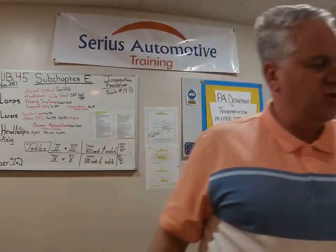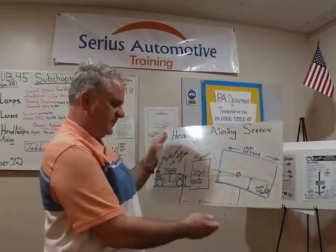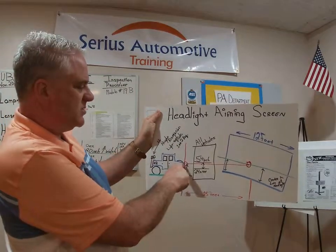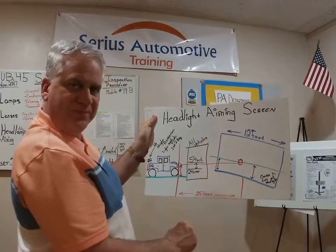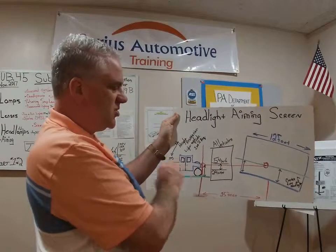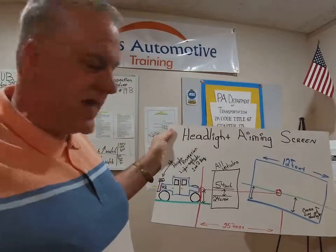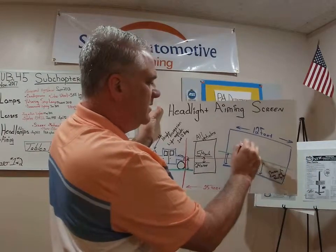You could still use a screen — they're about a hundred bucks. Here's our headlight aiming screen. It's a 12-foot screen. The way it works: from the center of the headlight to the ground is measured, and there are strings you move up and down to center it. You measure at 25 feet to find ground zero — the center of the headlight is under there. Then you turn the headlight on, and you cannot have that headlight — high or low beam — out of adjustment from the crosshairs by more than four inches.